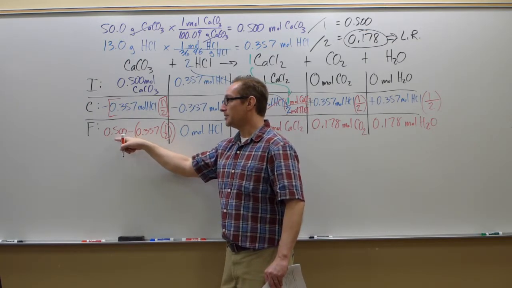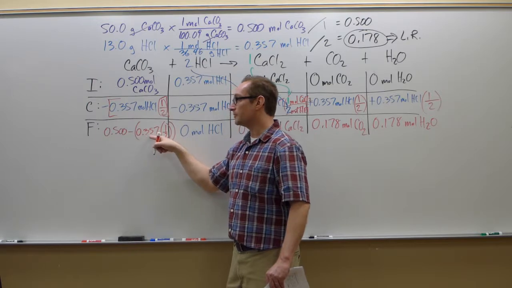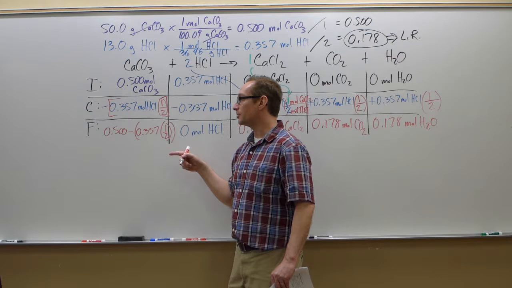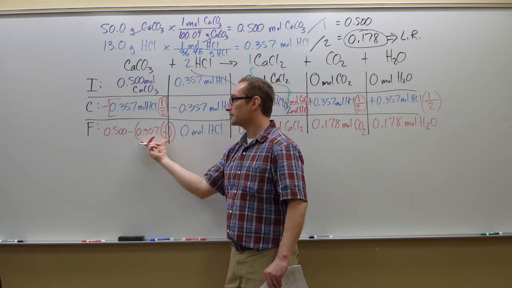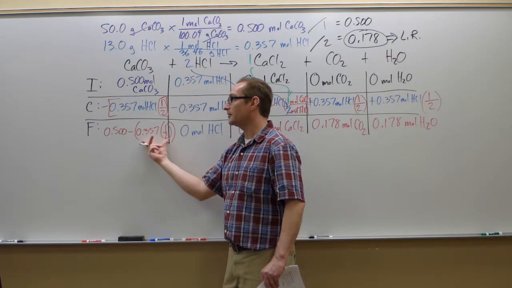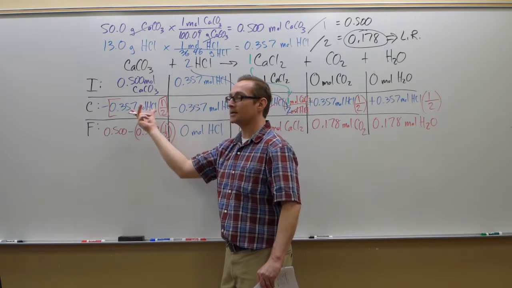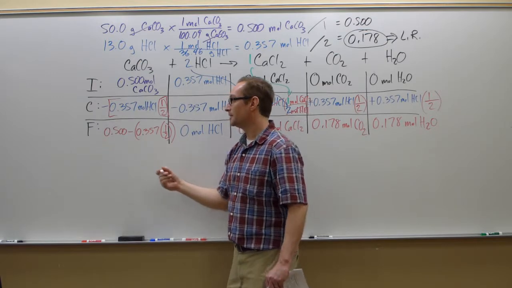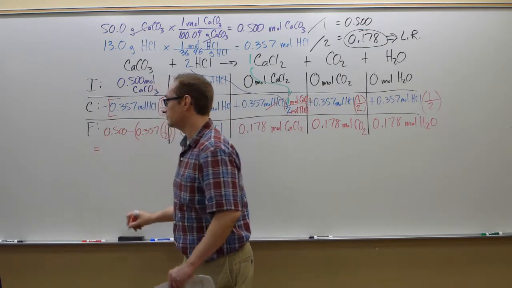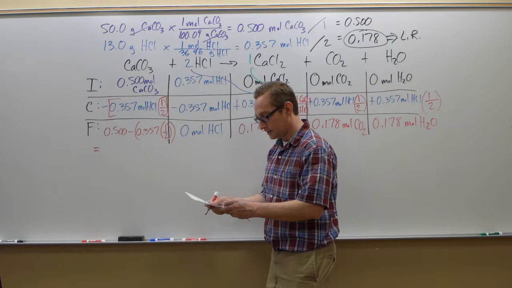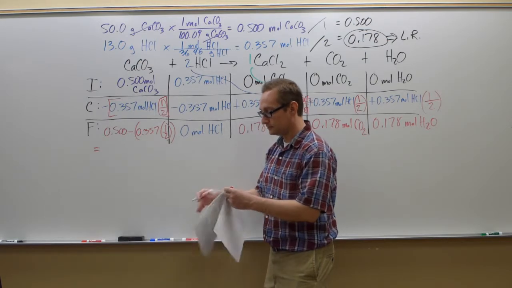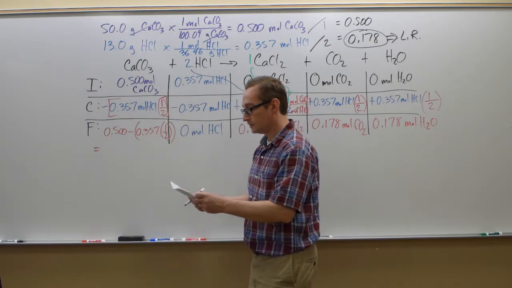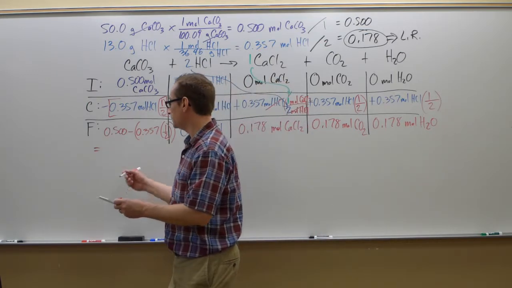Right, so you want to say 0.357 times a half and subtract that entire amount from 0.500. If you type in 0.500 minus 0.357 and then times by half, you'll get a wrong answer. All right, so really important to understand, you're taking the entire quantity calculated out in the change box and subtracting the result from 0.500. Okay. So the end result here would be something like 0.322.